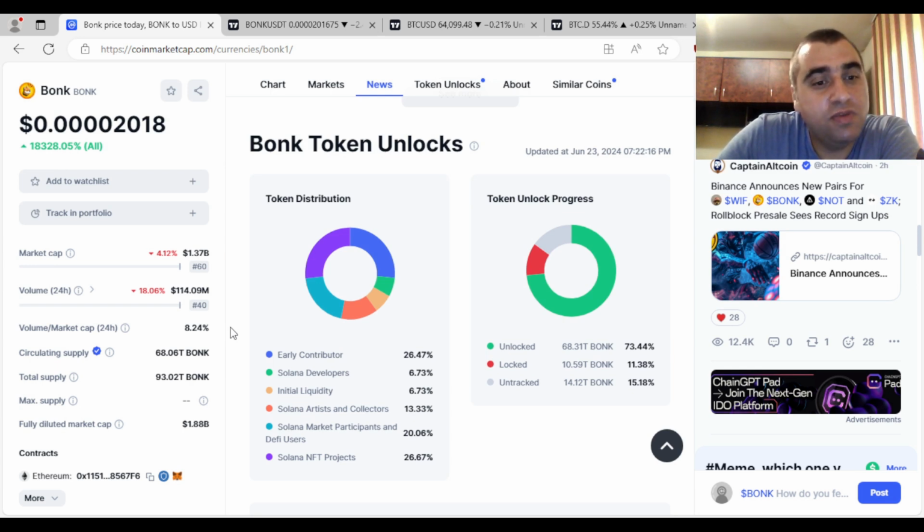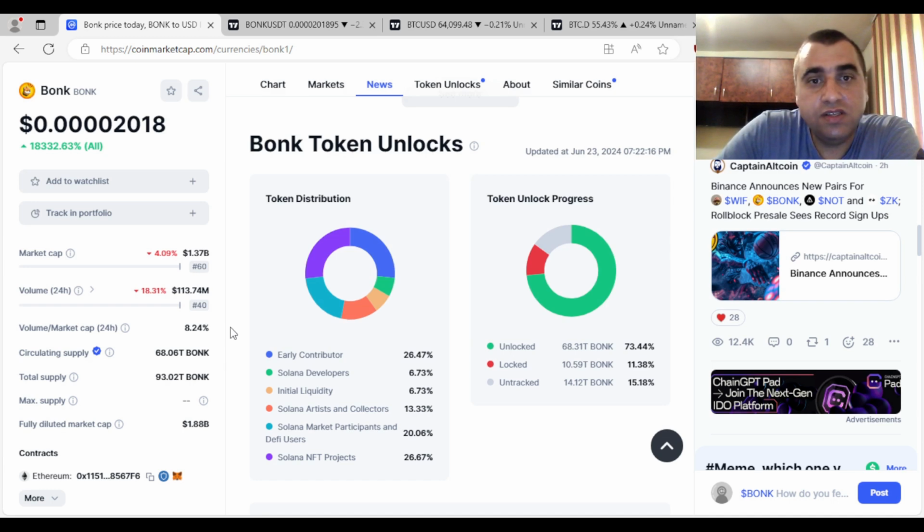If we make a simple calculation, we can see that the percentage is not so high relative to the circulating supply of BONK tokens. It is somewhere around 4.6%, but this is basically an inflation of BONK tokens, and from my point of view this is one of the causes that BONK is right now in a correction. It is not so big, I repeat, but this is just one of the causes.